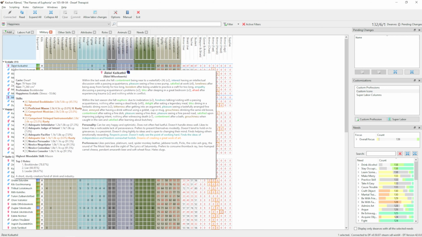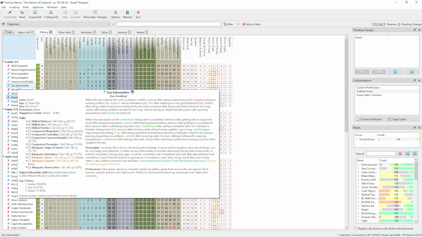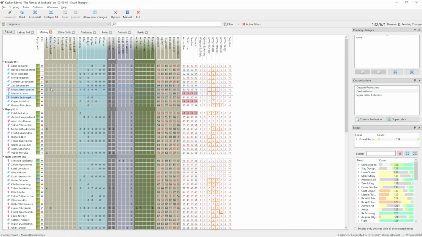We have a bookbinder. You know, that might be nice, but oops. Oh, I see what I'm doing. I'm filtering when I click that. Gotcha. Strength, ability, toughness. Yeah, none of them are spectacular. Zas, you're a glazer. Flatterer, liar, pacifier. That's hilarious. His role is leader, liar, and glazer. Do more than glazing. You are going to join the Risk Bastion.